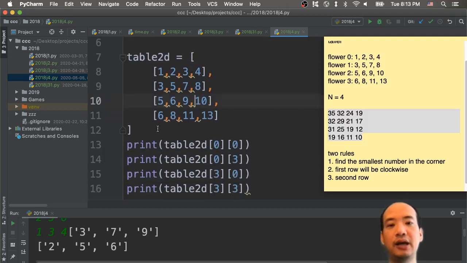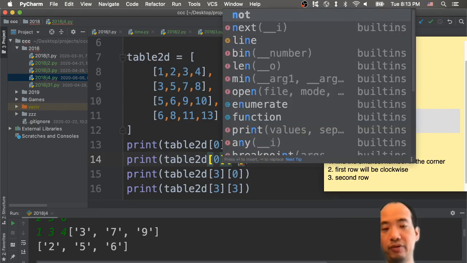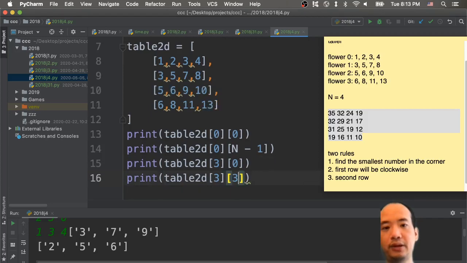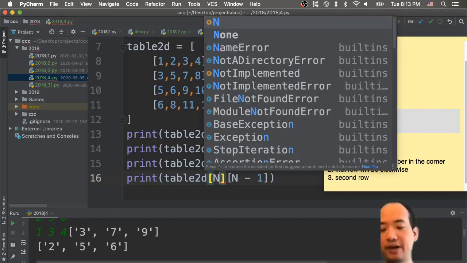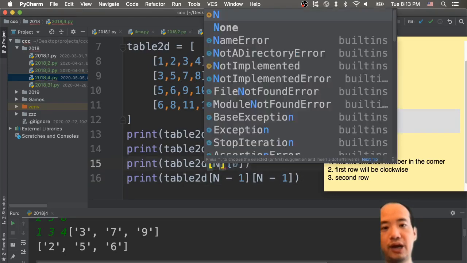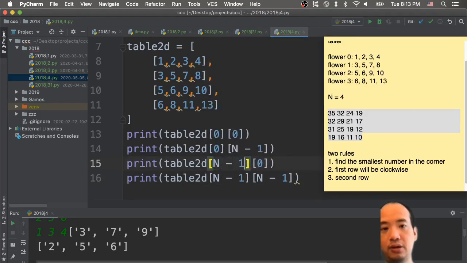And then you can obviously remove this part, and you still can print out the 2D table for each corner. And obviously the 3 will be replaced by n subtract 1, right? Yeah, n subtract 1, because the index starts from 0, that's why we just do n subtract 1.